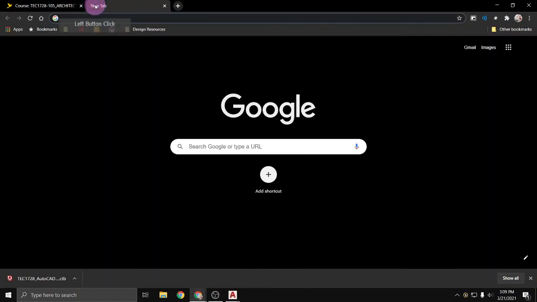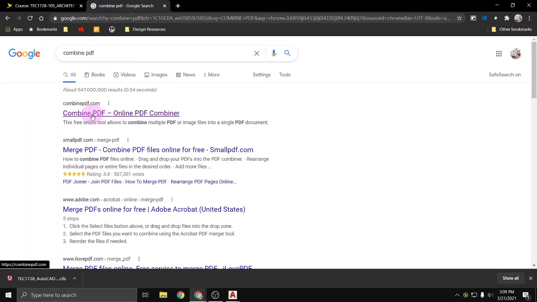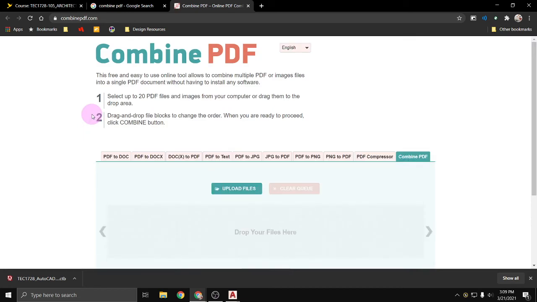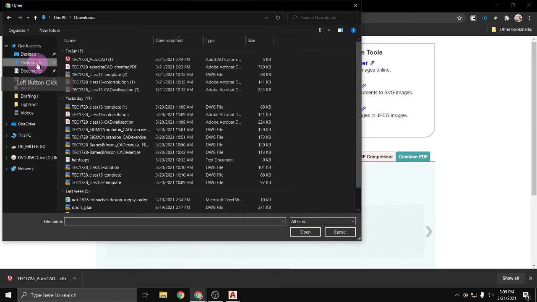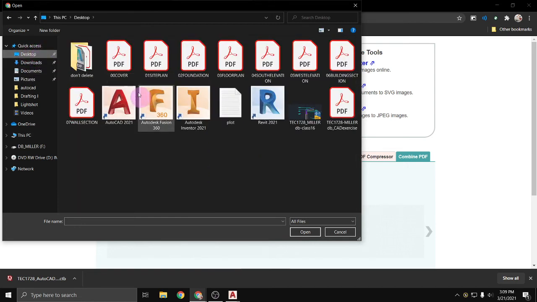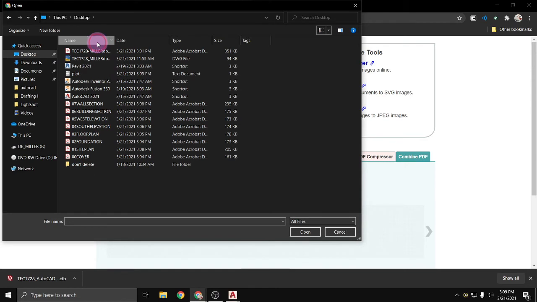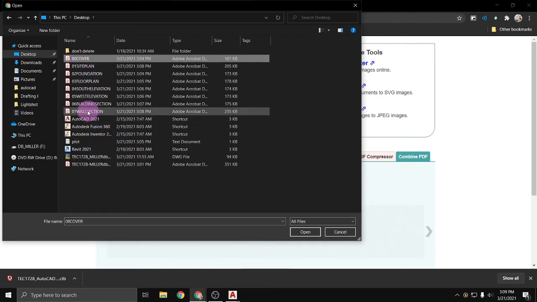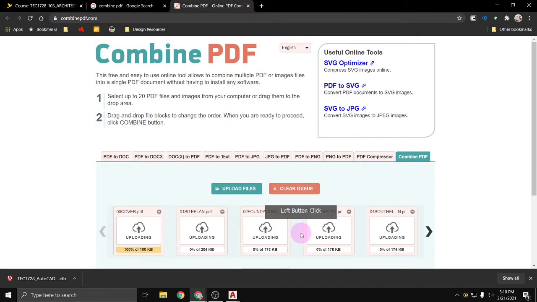And now I'm going to go to Combined PDF. So combinedpdf.com, where I can just take a bunch of PDF files, put them all into one file. So I'll go upload. I'll look from my downloads folder, or rather my desktop folder for me. And you can also change how these look too, so I can have it go by detail and then just say put them in name order. So it's easier to just select all of them. If I hold shift, I could just start at this top one and then click on the bottom one and load them all in at once.